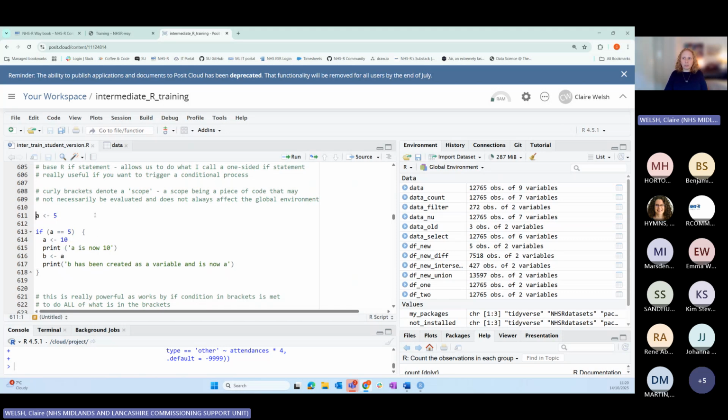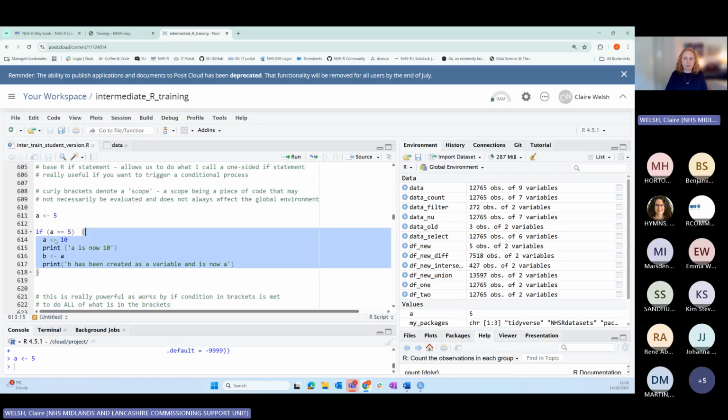First, we're going to assign the value of 5 to something called A. You'll see this come up in your environment. There's a thing that we've created called A that happens to have the value of 5. We're going to use an if statement here. We're going to say if A is exactly equal to 5, then do all the stuff within this scope.